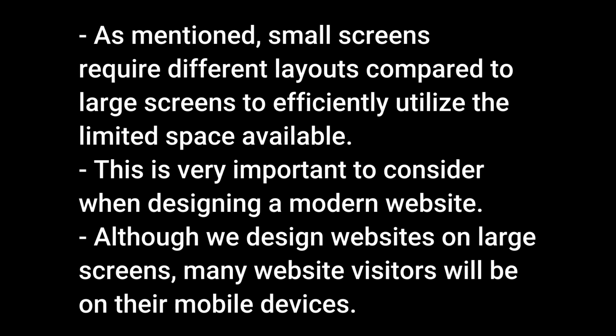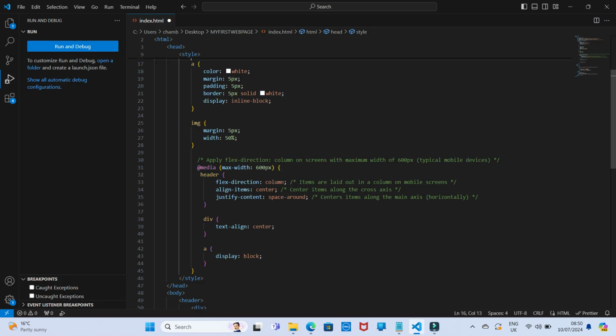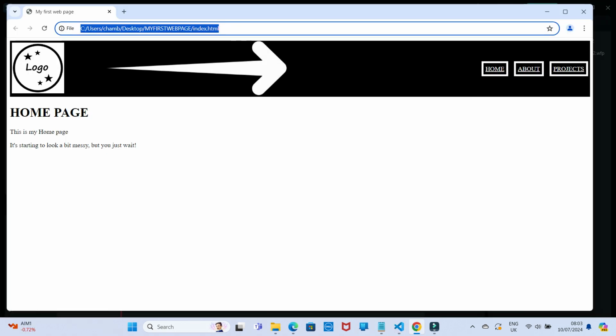So let's run through the changes that we have made for the smaller screens on our site. In the header, remember that I said flex direction is set to row as default in the last video. Hence why our content is currently displayed in a row on the larger screens. We have now set it to column for the smaller screens so that our content now stacks one on top of the other.